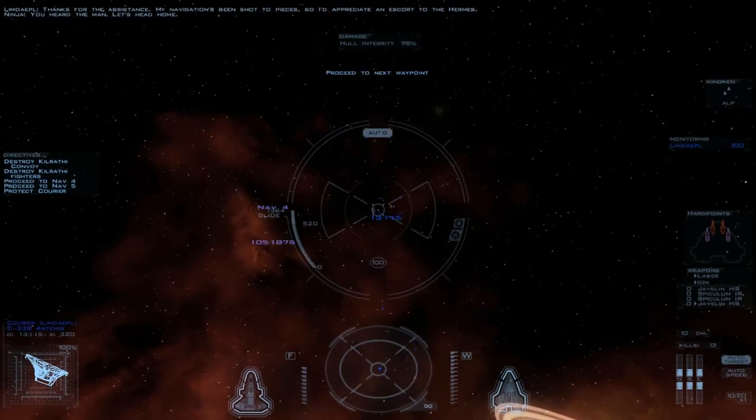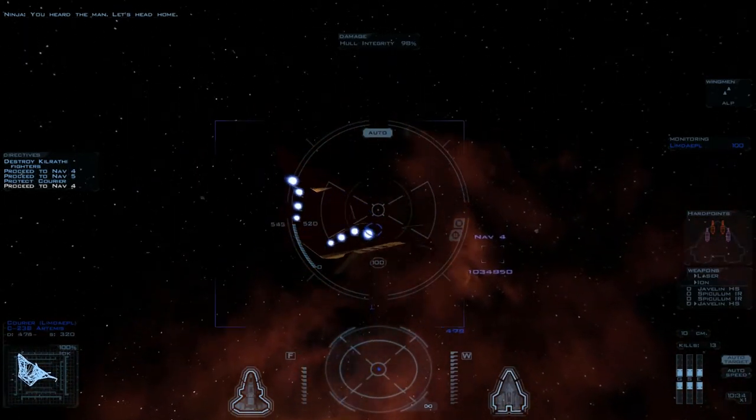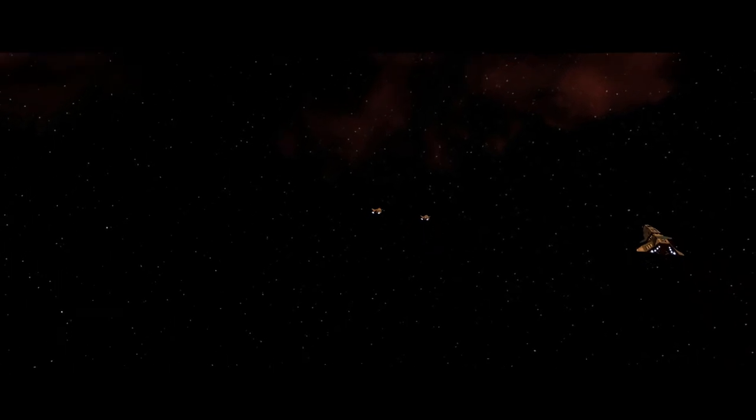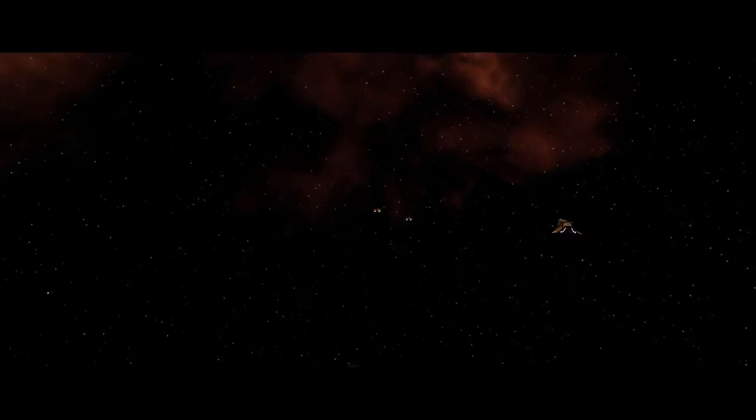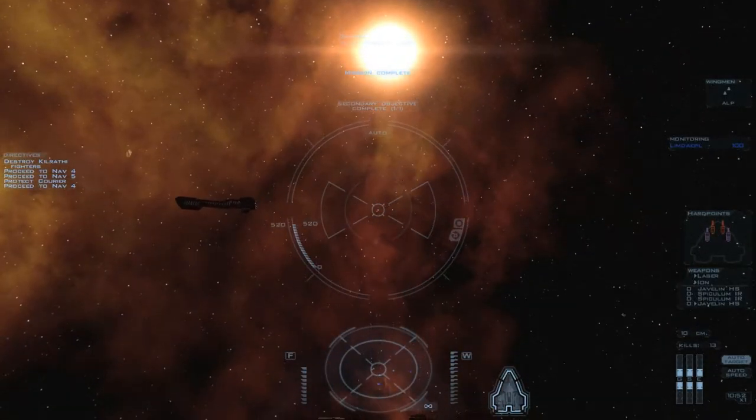Proceed to next waypoint. I have to do an autopilot link up first. Doesn't want to take that chance, so... Oh, well, I guess we're okay. Off we go. That was a really good mission. They didn't get the paint on this guy. Are we linking up with a full... Mission complete. Oh, no, just the two.